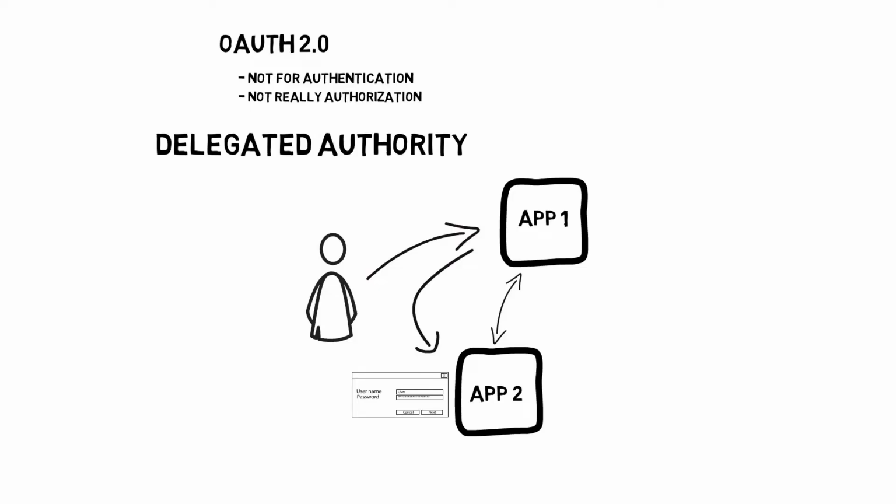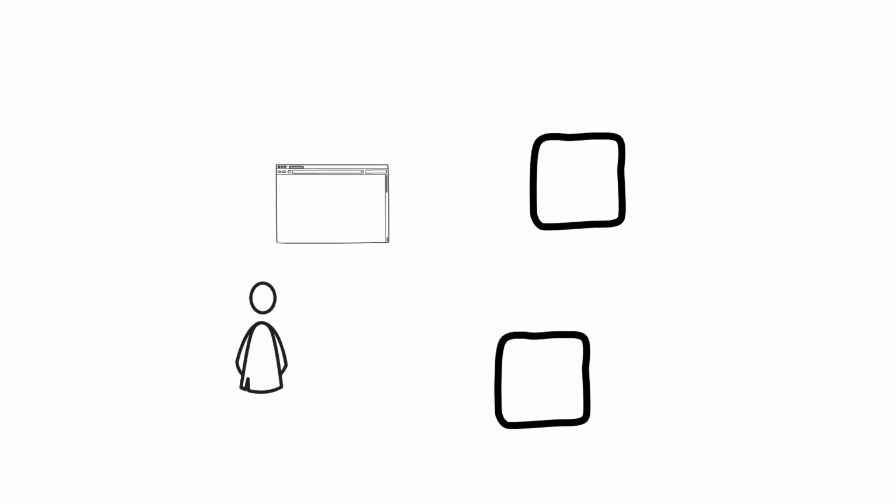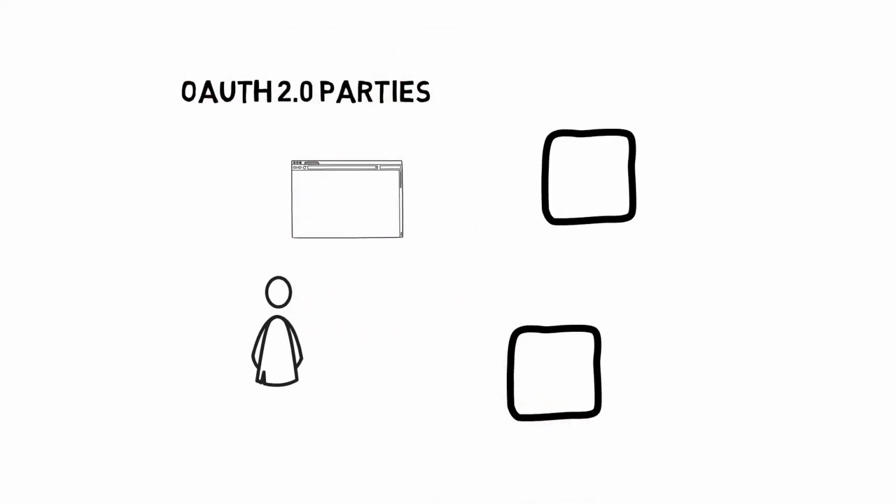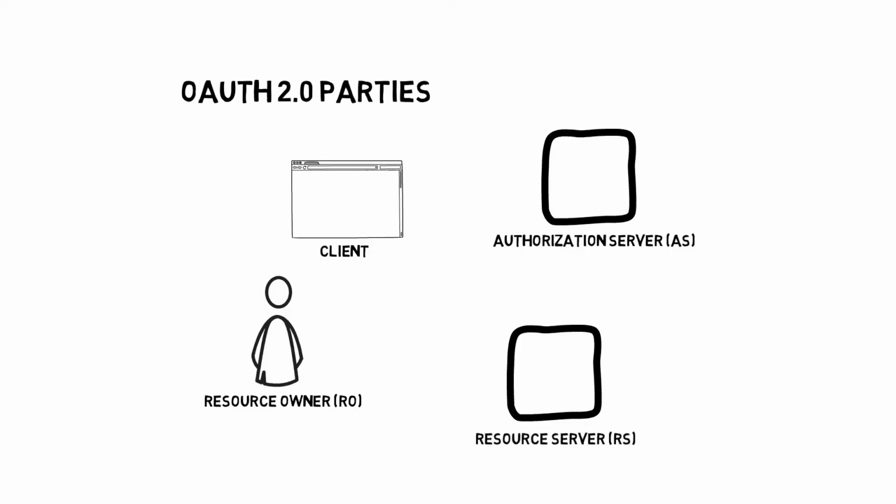Looking at the OAuth 2.0 standard, you have four parties: the resource owner, the user who owns the data. You have a client to whom you delegate authority. You have the authorization server, generating the access tokens. And lastly, the resource server, where the user's data resides. The authorization and resource server can be hosted on the same server or be completely separate. Companies can run a central authorization server, providing access tokens for all their applications.